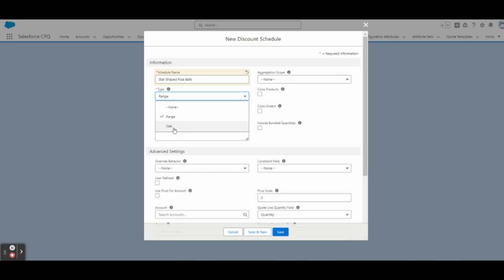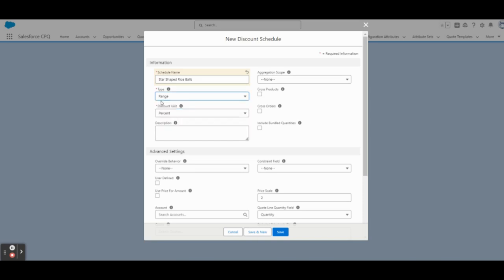So 1 to 10 is a 10% discount, so the first 10 quantity would get the 10%. Then you have a remainder of 5 that would fall in the second tier, and that would get 20%. So you have to understand how the business wants to handle their discounts, and that determines what type of discount you want.